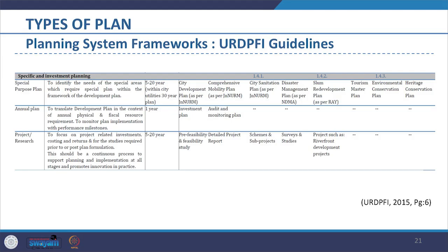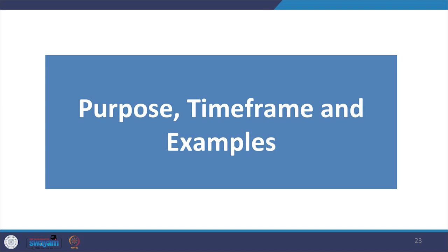Further, in the guidelines, three specific and investment plan types are identified: special purpose plan, which is a rolling special purpose plan for special areas within the framework of the development plan; annual plan to translate the physical and fiscal resource requirements of the development or local area plan; and project and research to focus on items of execution. Each is indicated with its scope, purpose, timeframe and indicative list of plans.